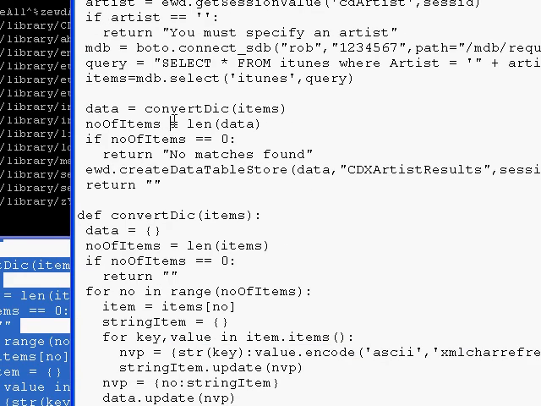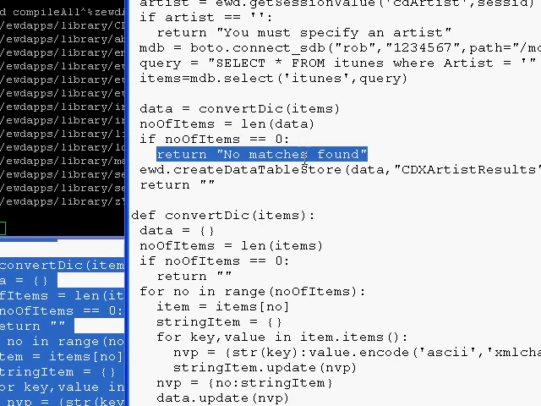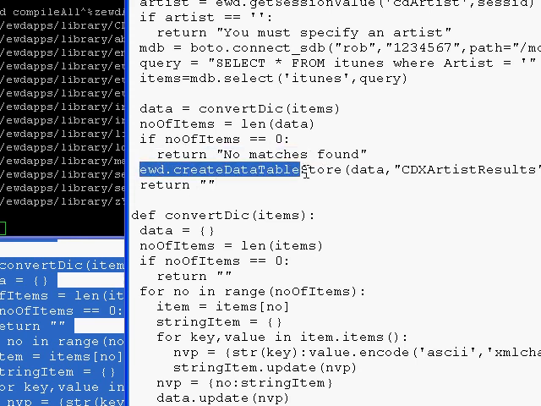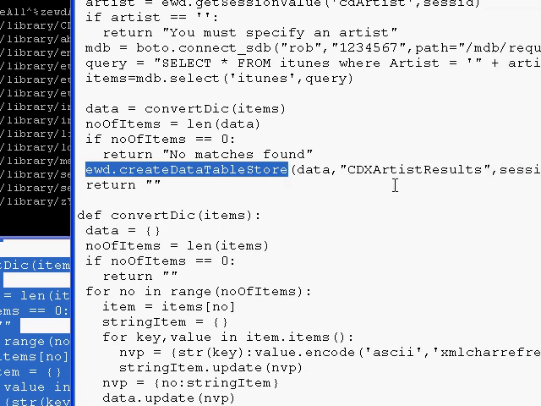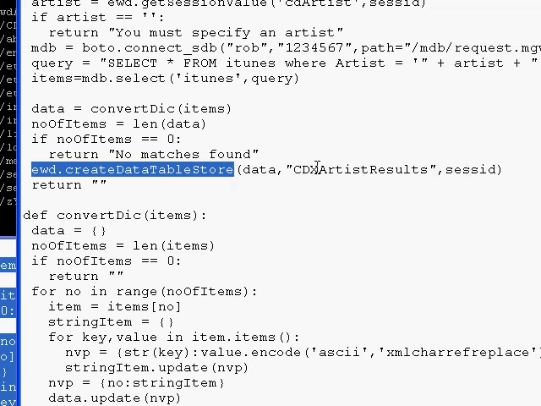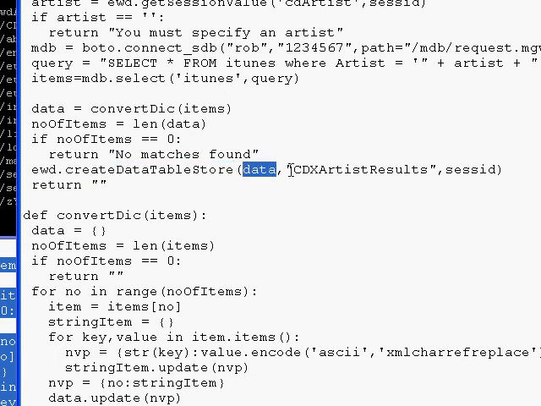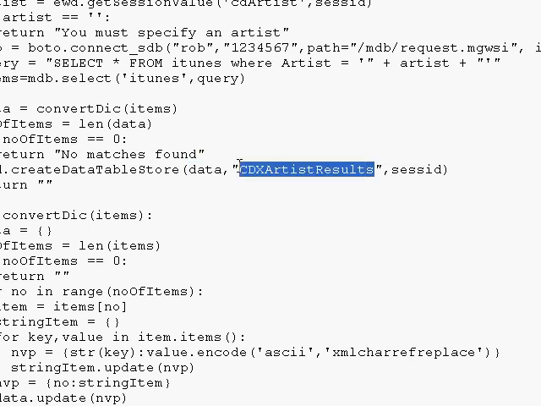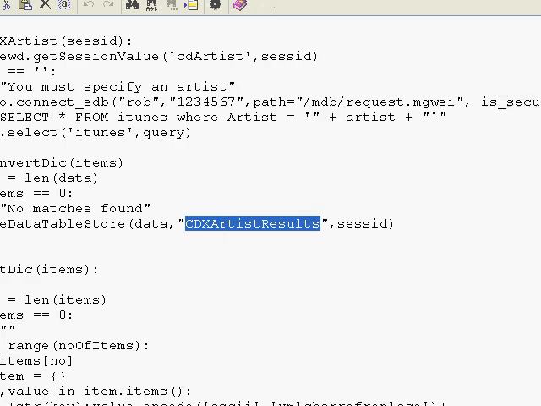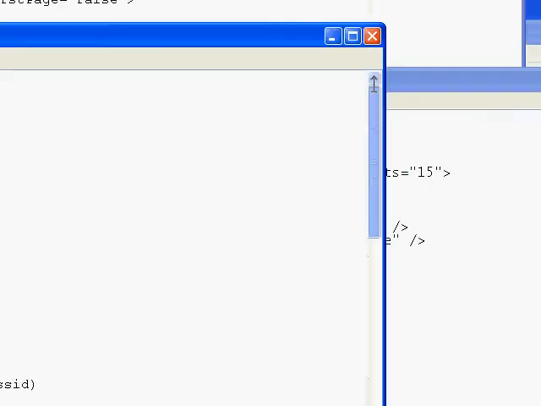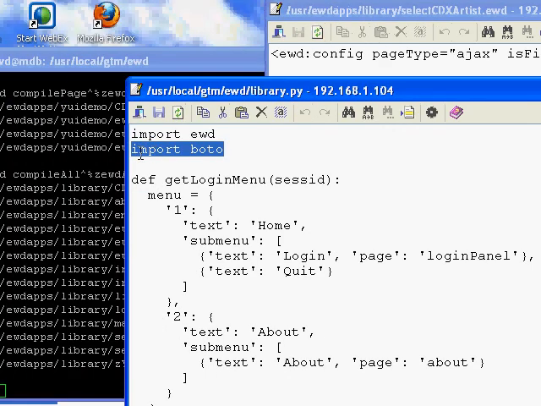So we apply that, and then we check to see how many items were in the dictionary. If there were none, it meant there were no matches, so we'll return an alert. It says no matches were found. Otherwise, it's all worked correctly, and we then apply this standard EWD pre-built API, which comes with EWD, which will map that data dictionary that we've now converted to ASCII format into our EWD session structure, CD by artist results. There's one more thing we need to do in here, and that's because we're using the Boto library.